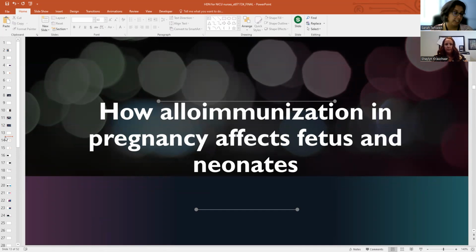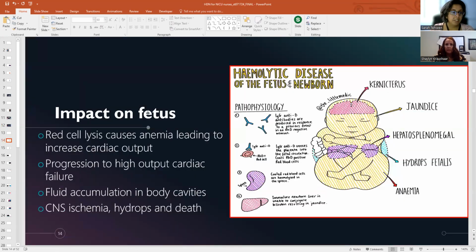So how does it affect fetuses and neonates? And that is the aspect I think you guys know pretty well, so I'm hoping that shouldn't take so long. So, impact in the fetus. When mom has an antibody, it's crossing the placenta, it's getting into fetal circulation, and it's causing the breakdown of fetal red cells. Over time, they're going to have anemia, and with the anemia, they have a lot of cardiac compensation. Their cardiac output increases, the fluid shifts happen, and eventually, if it is untreated, it leads to what we call right heart failure, high output cardiac failure, and that causes fluid buildup everywhere in the body.